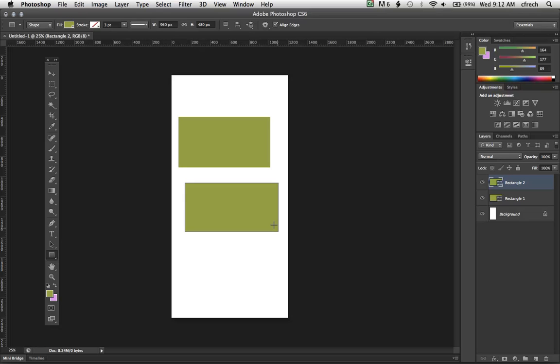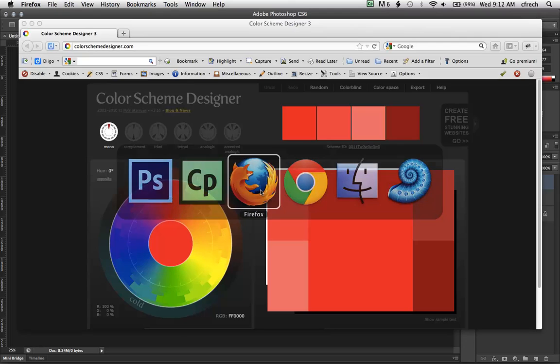Okay, so much for individual colors. What about color schemes? Well, as we've talked about, color schemes are really important aspects of website design. They help us focus in on a limited set of colors that we want to use, and they help us pick a set of colors that's going to work well together. Now, as we saw, we can use a website to generate a color scheme, and there are a number of sites that do this. The one that we've been looking at is Color Scheme Designer.